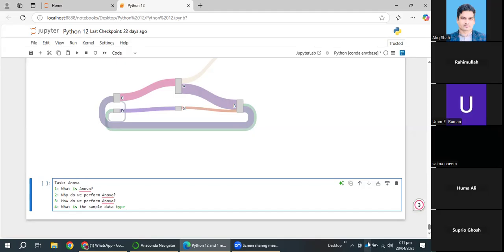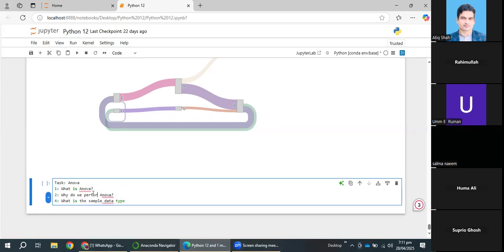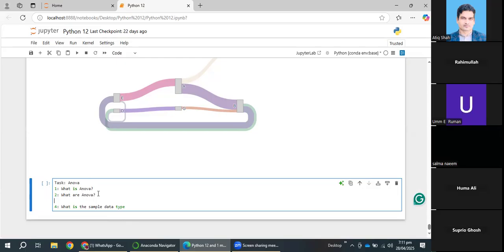Sorry, third question is types of ANOVA. Third question, please. Second question is, why do we perform ANOVA?